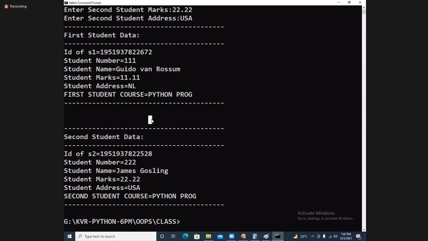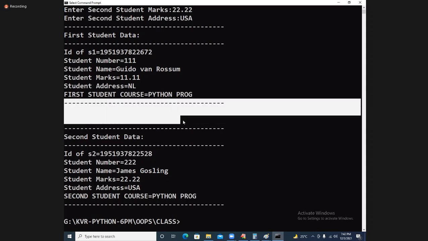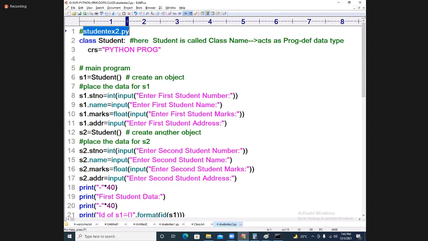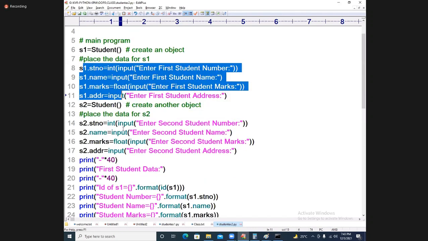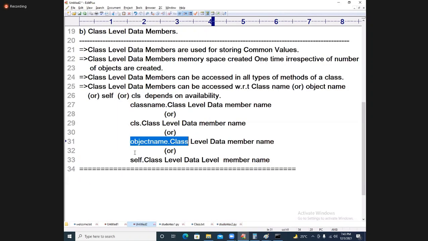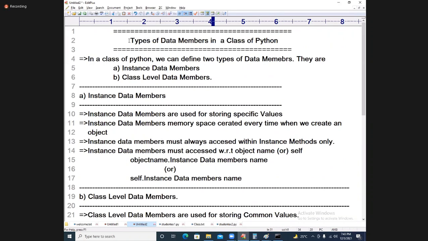Super. Yes, ma. Thank you. Taushif, thank you. So we got this. Do you have the clarity on this area? All the students must tell me, do you have clarity on this area or not? Yes. So we understood in today's class how to get the data, how to add the data to multiple objects, and which types of data members we learned today.